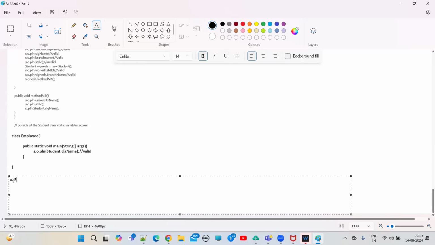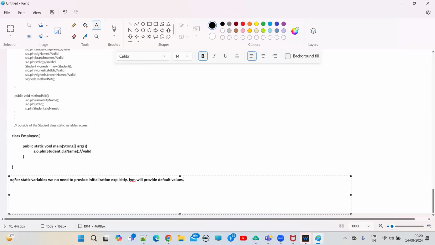For static variables also, we need not provide initialization explicitly. The JVM will provide default values. Understand? The JVM will provide default values.